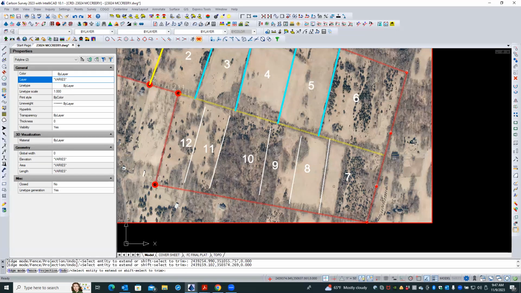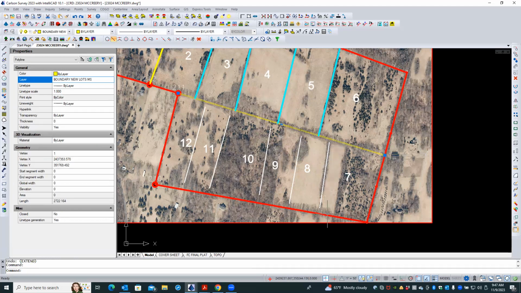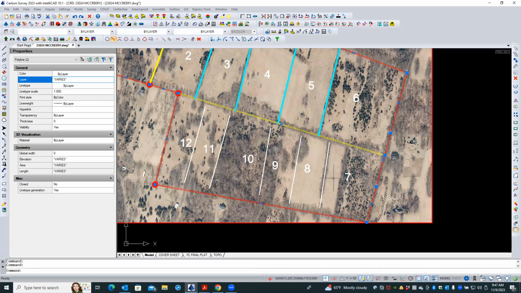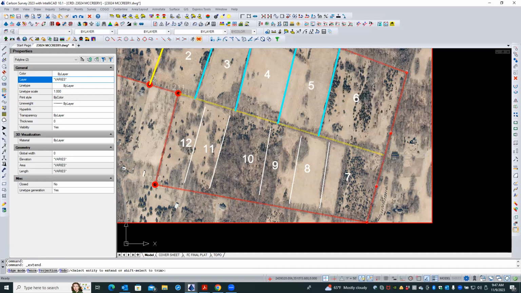Now, I'll show you something else real quick that might give you a little more value as well. It's kind of a neat way of doing this. If we do that and right click, extend, if you've got a lot of things to extend, one of the selection criteria is called by fence.